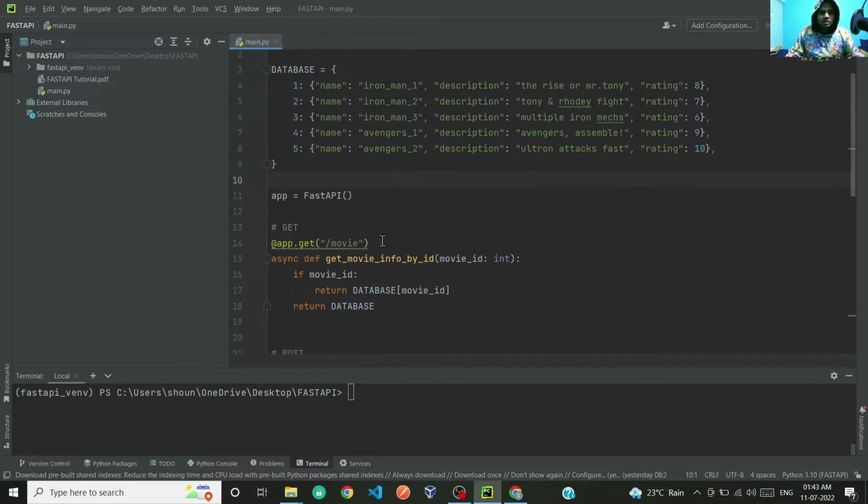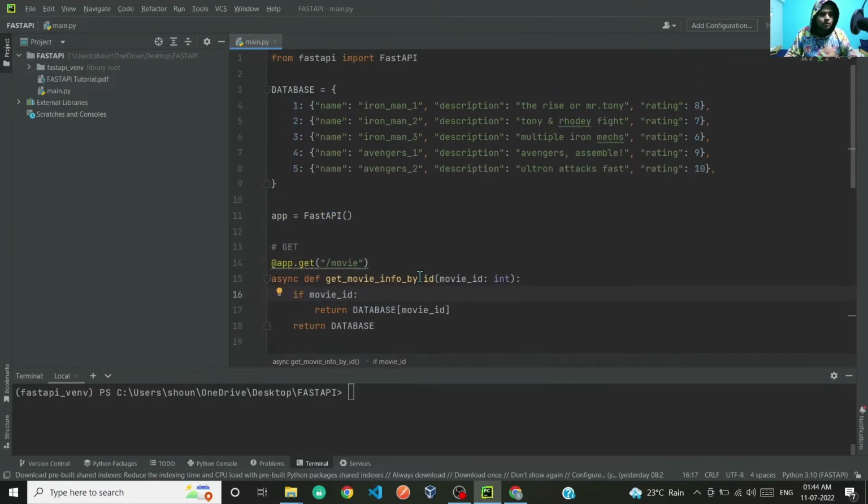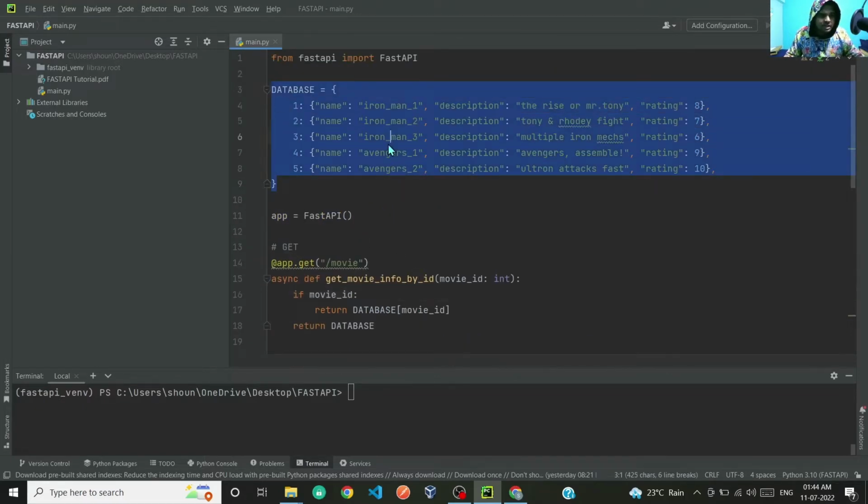Right now if we come to the get request and pass in movie ID as the parameter, it is a required parameter. The movie ID I'm referring to is this particular database. This is the local database that I have created in this particular file. We will be making use of this for our convenience because it will keep the demonstration very simple.